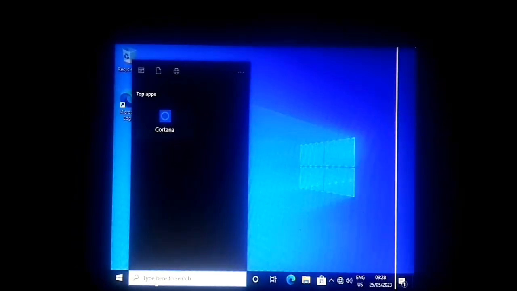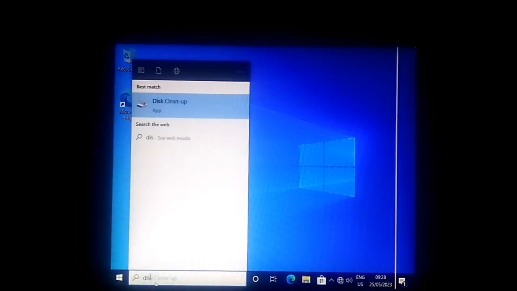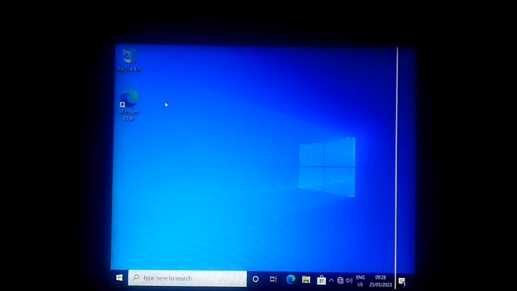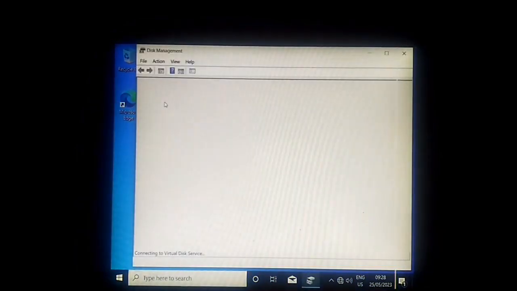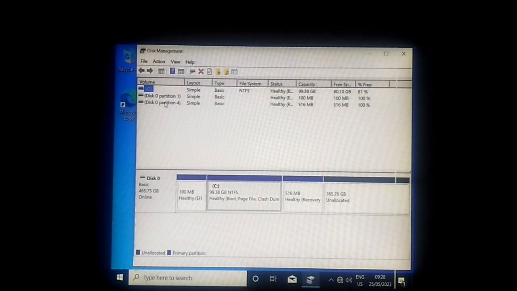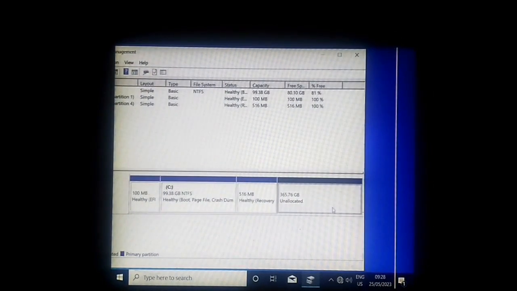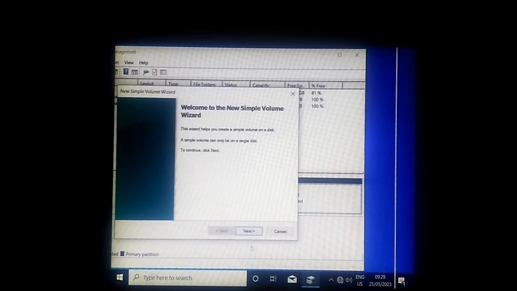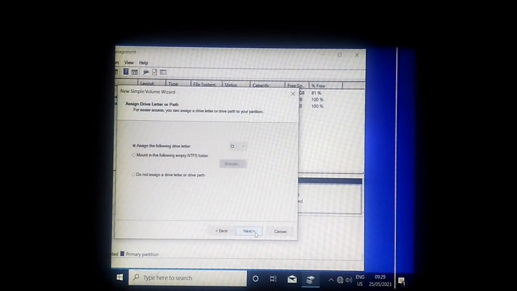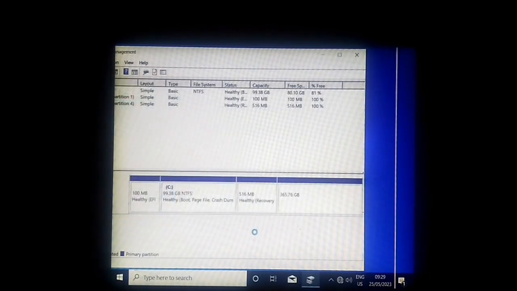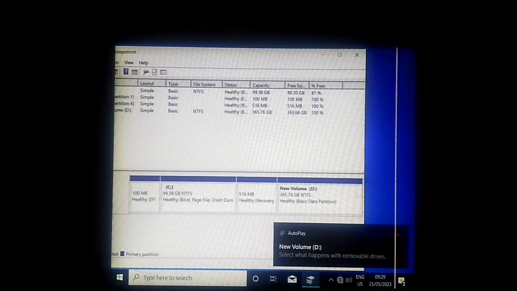I also need to locate the unallocated drive storage. Type disk management on your search bar and open create and format hard disk partitions. This interface will appear, click on the hard disk option and right click on this and select new simple volume and click on next and next and next and finish. Now your hard disk partition is also ready to use.